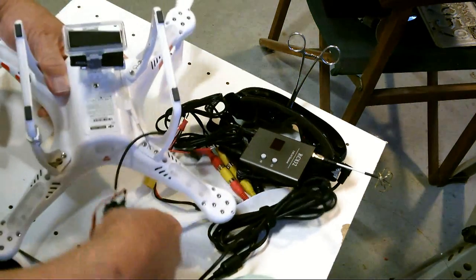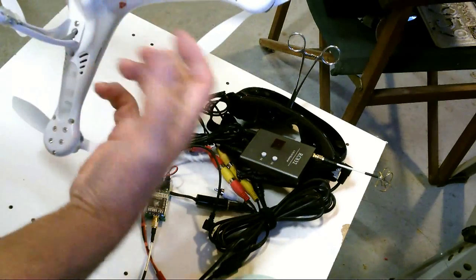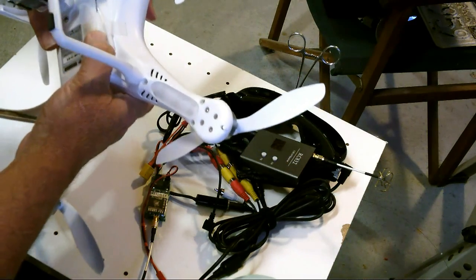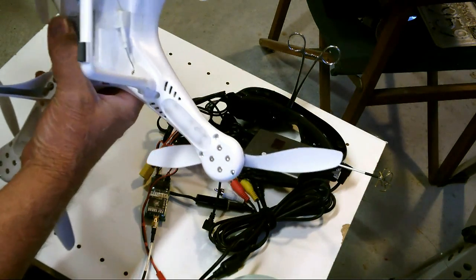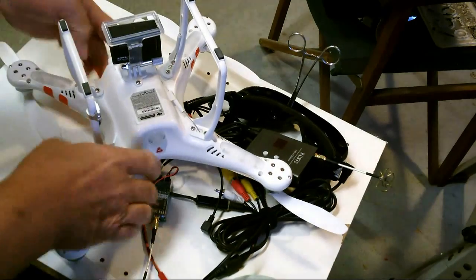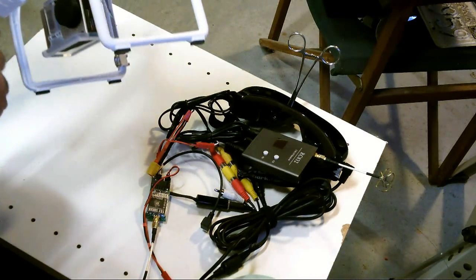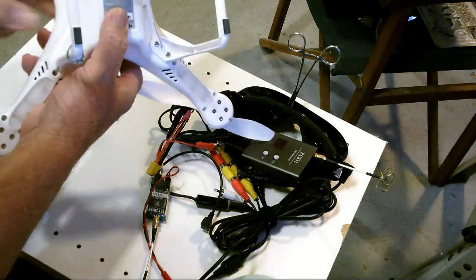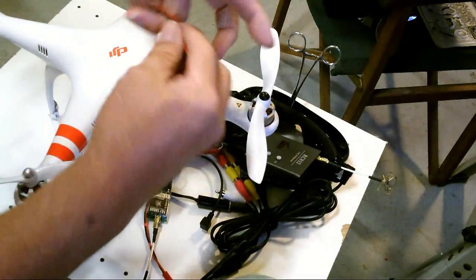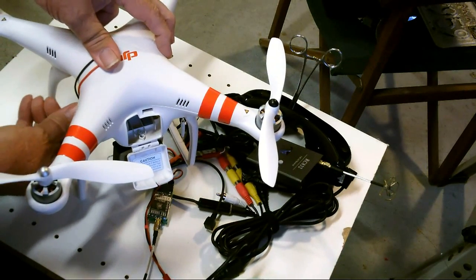Or just take a drill and drill a hole in the side of the quad somewhere. You're going to have to pull the top off, and there are plenty of tutorials on YouTube to show you how to do that. If I remember correctly, it's this side over here. The wires for your battery attach to the circuit board right here, so that might be the best place. Pull the top off. You're going to have to solder red to red, black to black, red to plus, black to minus, these two wires onto your circuit board inside there, and then have the thing come out the hole.